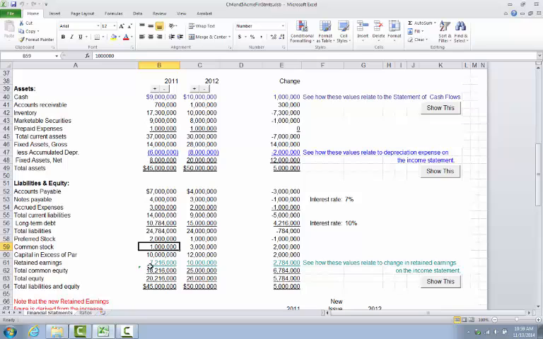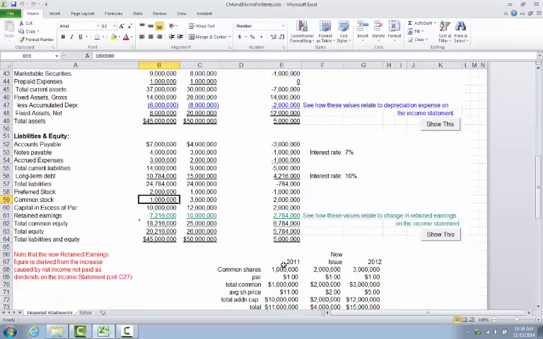Might be easier to go back here and look at this. So if this company had issued 1 million shares and the par was $1, you'd have a $1 million amount in the common stock number. And if the price at which the stock was sold in the primary market was $11, then 11 is 10 in excess of 1. So the full $11 million is allocated here, 1 million on this line, common stock, 10 million on this line, capital in excess of par.